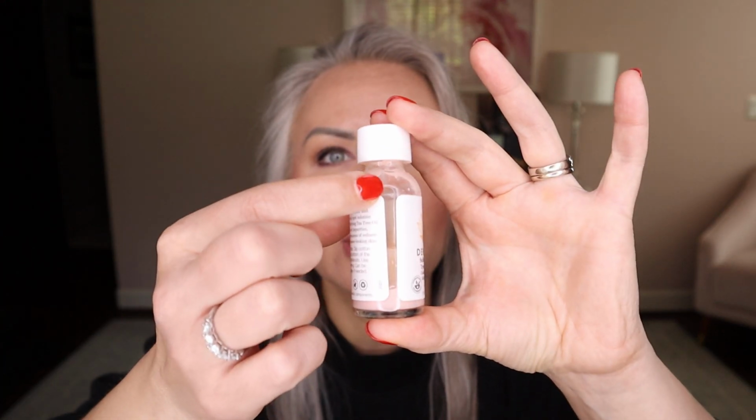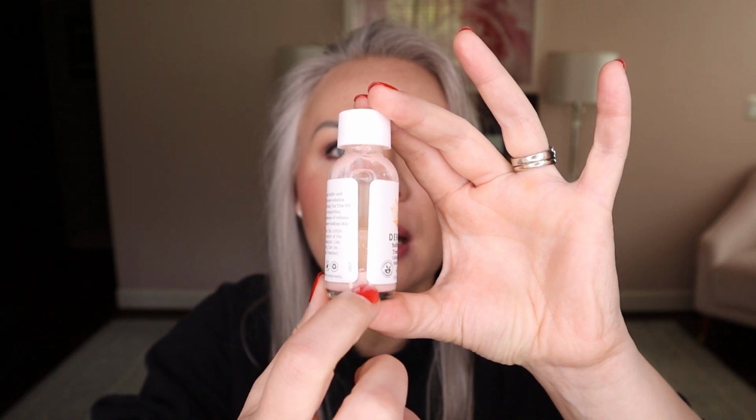This one's great because you basically just dip a Q-tip in here, and you see this solid stuff at the bottom. I think that's like a calamine lotion down there, right? It's calamine. So you just dip that Q-tip down there and then you just spot treat. I will say it does smell like sulfur, so prepare yourself for comments from the family members. Both Craig and Stella hate the smell of this stuff, but it works to get rid of pimples very, very quickly. It's good stuff. Let's talk some exfoliants.